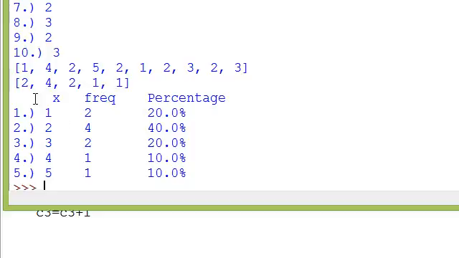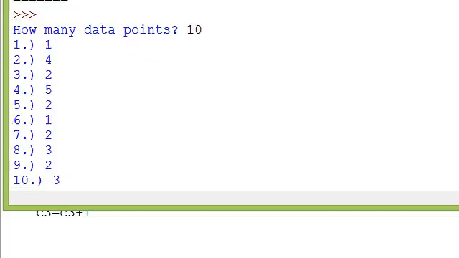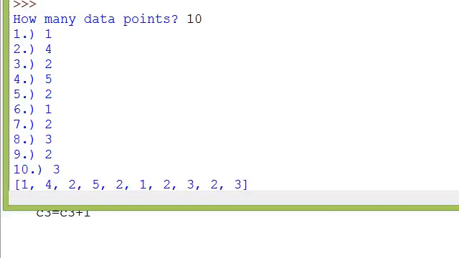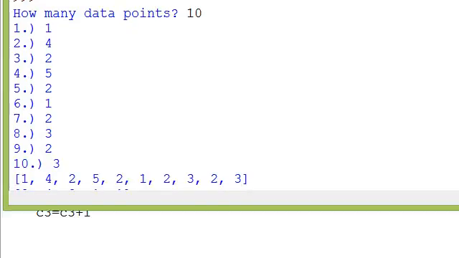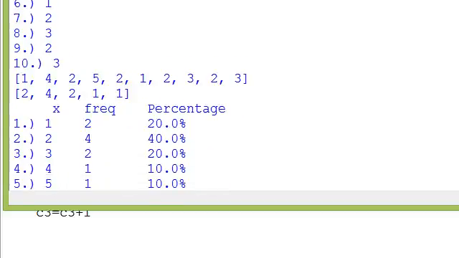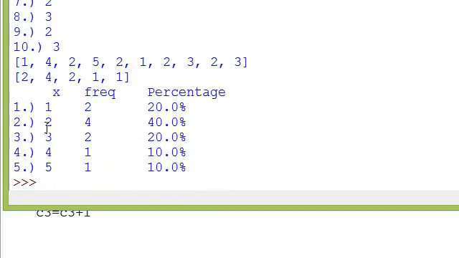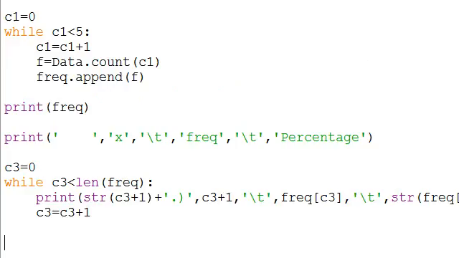So let's look at this. We've got 1, this would be 2, then 2 is 4, 3 is 2, and so forth, and we got the percentages written out. Back in 9A or 8A, whatever it was, the whole magic to this script was that instead of choosing a range between 1 and 5, let's say we wanted a range between 1 and 100. So let's go back up here.